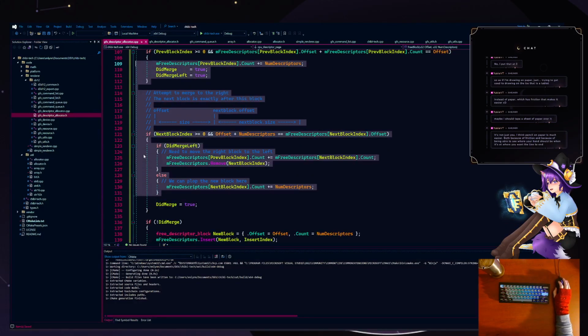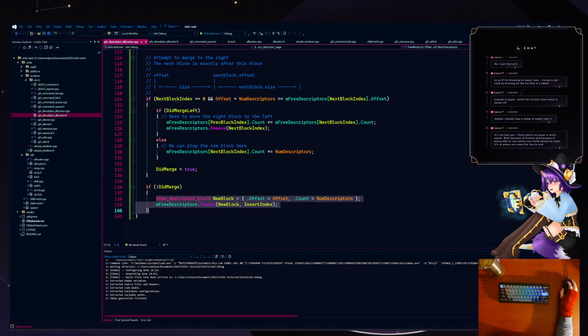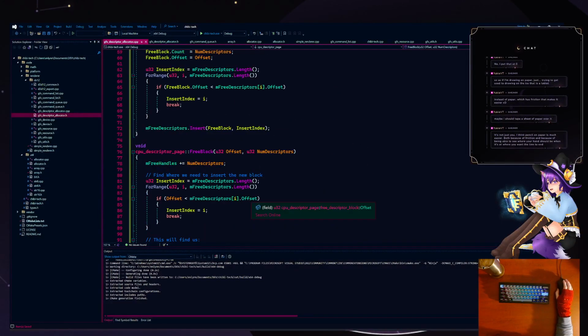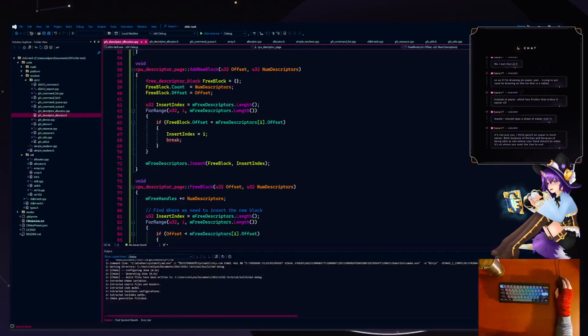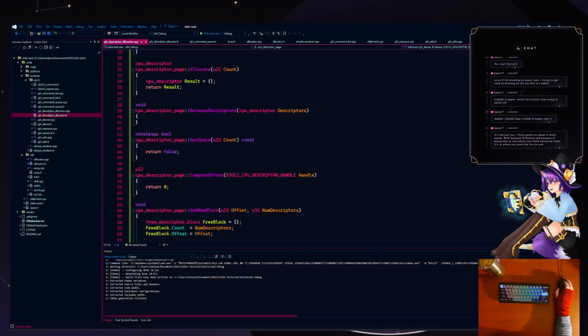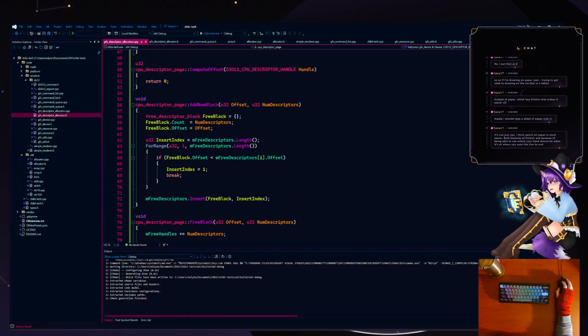Now if both of those cases failed, we just insert the new block at the index. Honestly, I don't see a point. Oh gosh, of having this function.